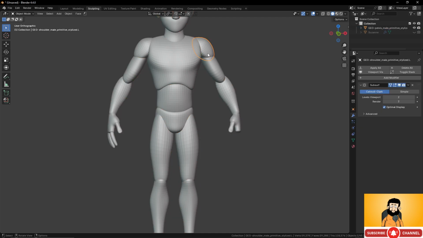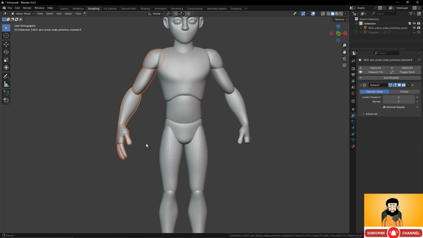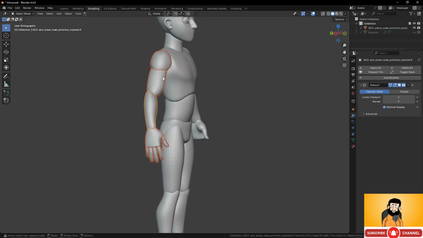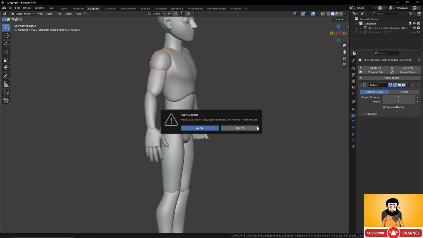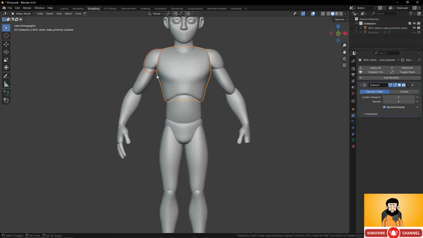But what is good with that is that if you want to select an arm like this with the hand, for example, and you apply everything here, okay? Apply all. Okay, you have to make it single user in that case.